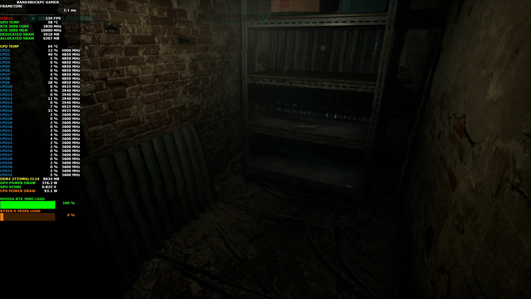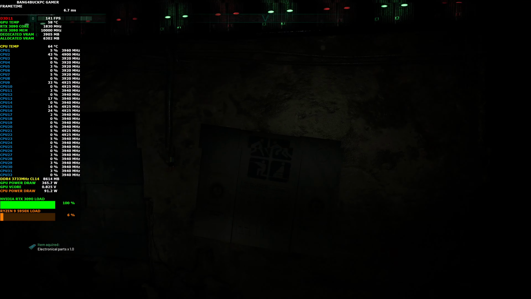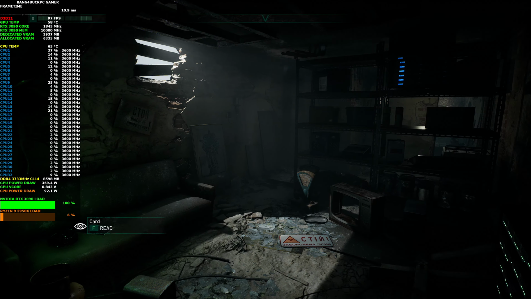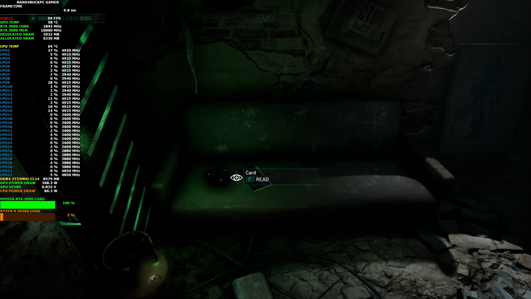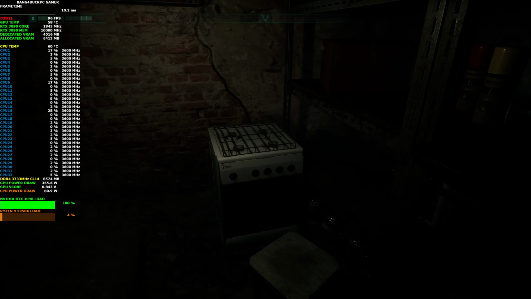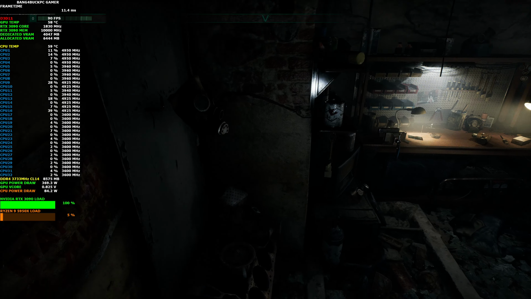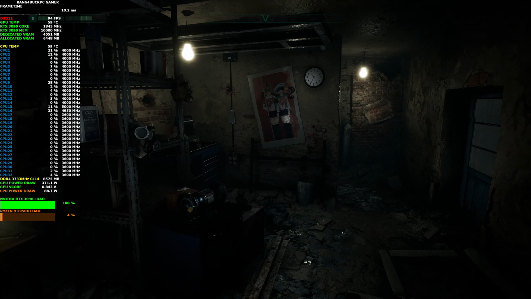So this is workshop. Actionable parts. Is there anything else? Doesn't seem like it. This is property of Future Deterrence Technologies. Okay. Not sure what that's about. See if there's anything around the corner.